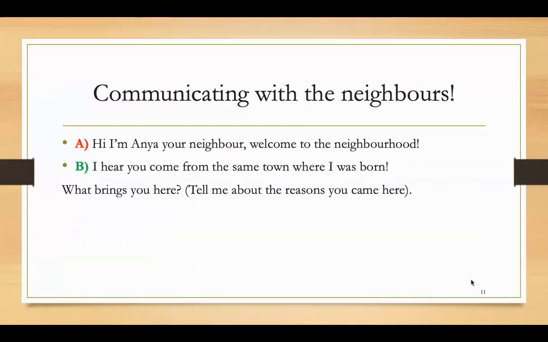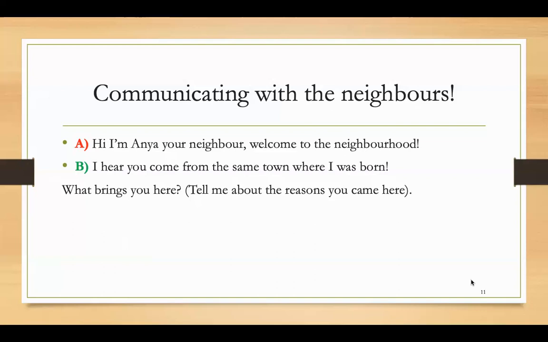Yep. Okay. Now, I'm going to tell you what I said to my neighbours using the ABCD model. So first I said, hi, I'm Anya, your neighbour. Welcome to the neighbourhood. And then I said, I hear you come from the same town where I was born. What brings you here? And that's an expression which means, tell me about the reasons you came here.